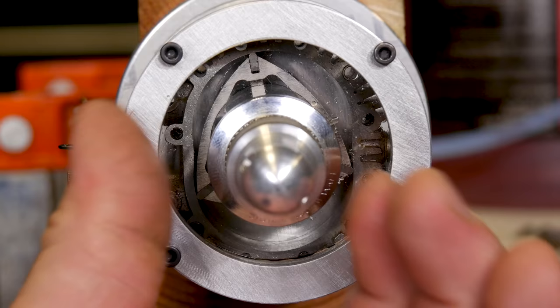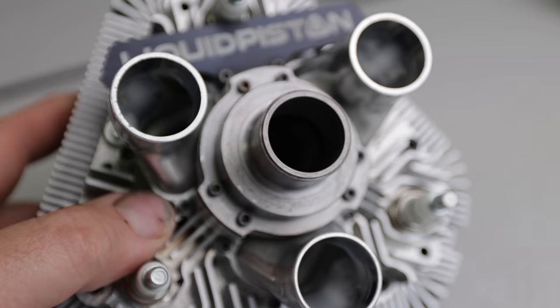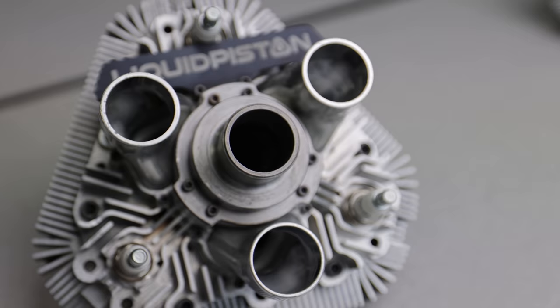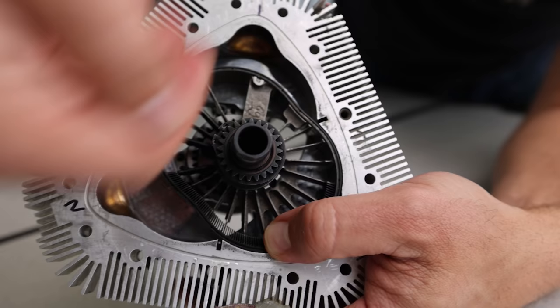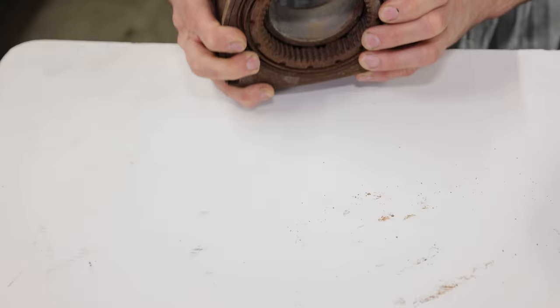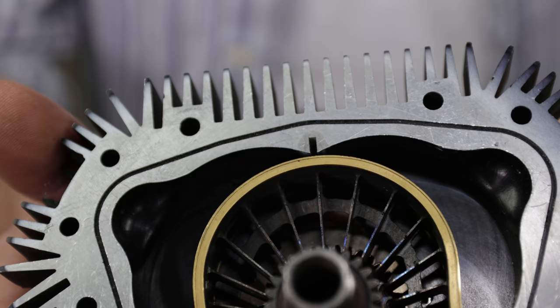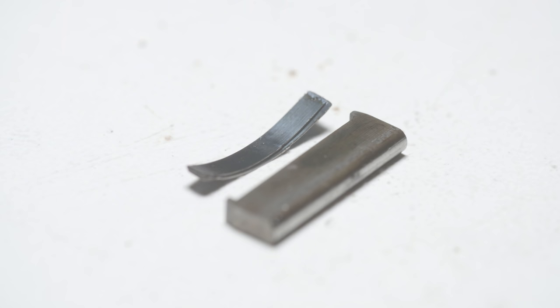Welcome back to another see-through rotary engine episode, but this time I have something very different for you. We're putting together a see-through liquid piston rotary engine. Feels beautiful. This is an engine that was recently developed, and I like to think of it as a more advanced, improved version of the Mazda rotary engine, simply because apparently they fixed most of the issues that the Mazda engine had. If you've ever had a Mazda and broken an apex seal, they will destroy your life.